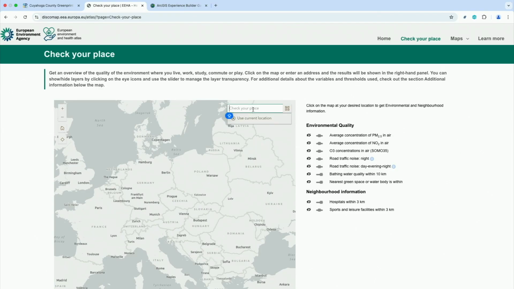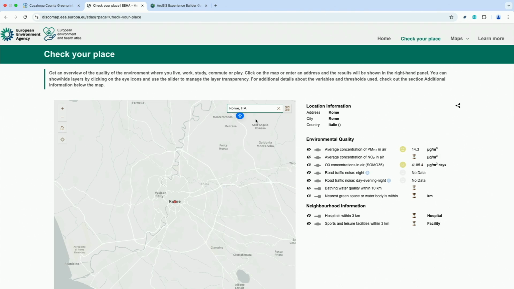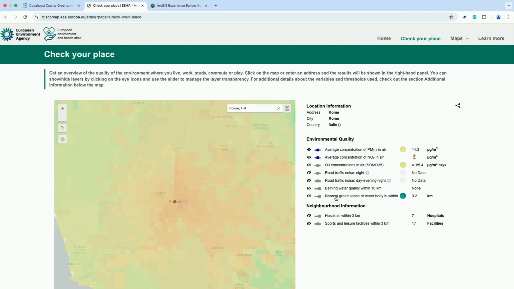For example, here I'm going to search Rome. Then we can turn on this legend to see the average concentration of particles, nitrogen, and other factors.